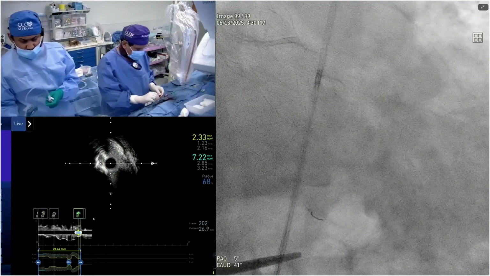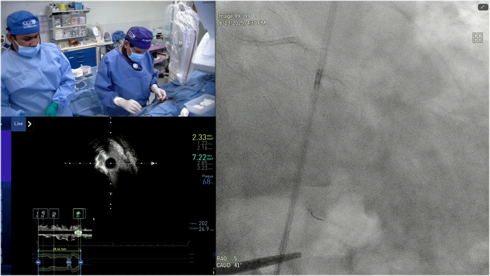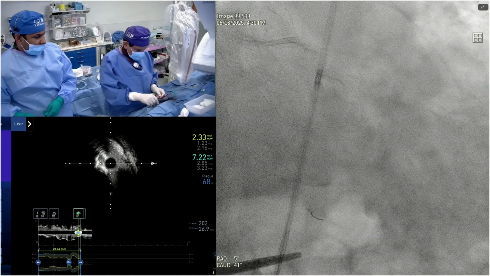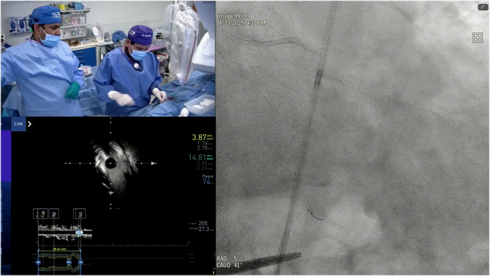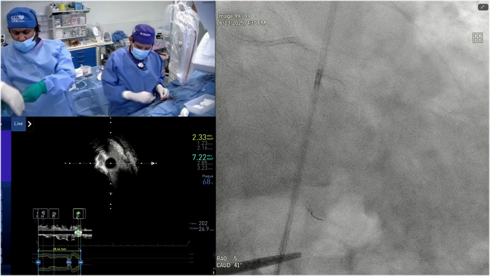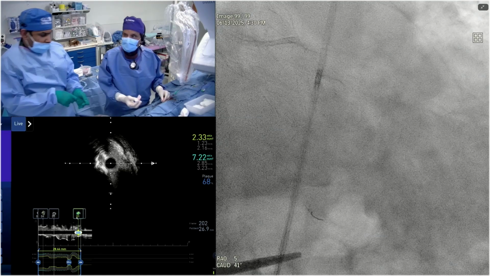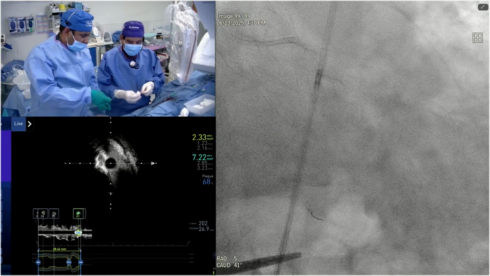Are you able to manipulate the guide at all when the balloon's inflated? Sometimes you can add the coaxiality in. Yeah, no, we tried actually earlier. On the Godzilla, the guide does not go through the diamond. Gotcha.